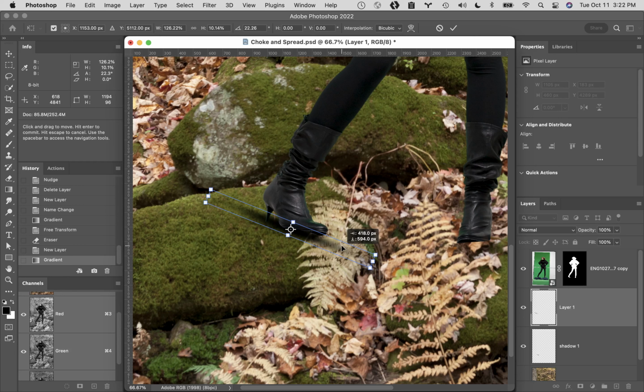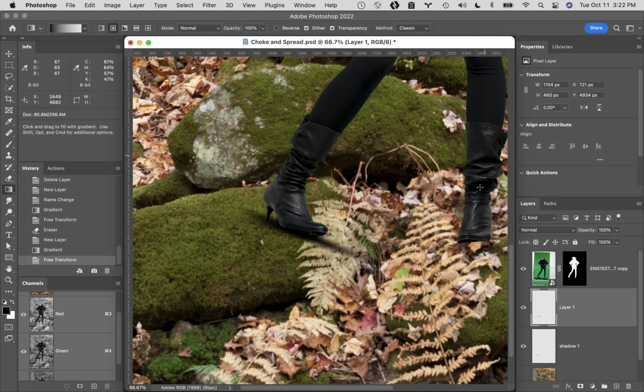I'm looking to actually have more of a shadow that would explain what's going on back at her heel. So I'm pulling it so that it actually works on her heel. You'll see I've got a lot of it on the front of her boot that I don't want, but I do like the way it looks on the back of her heel. So I'm going to hit the check mark to say OK to that. Hit the E key to immediately get the eraser and erase everything that's in the front part of this at all. The only thing I wanted was the back part of her shoe.